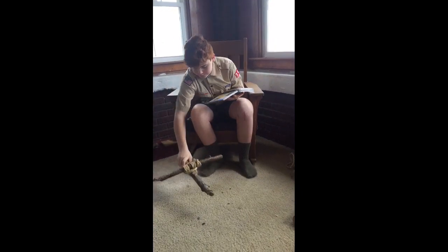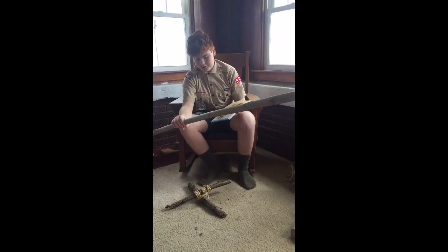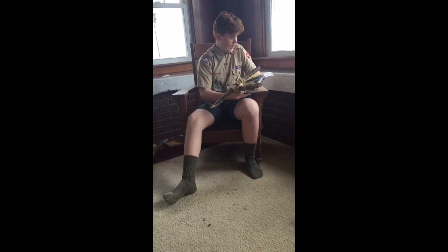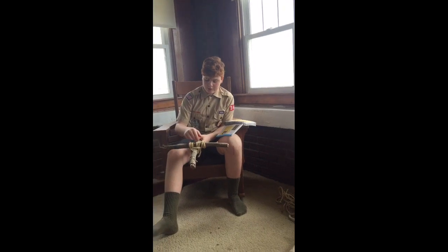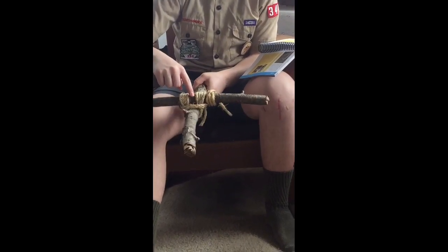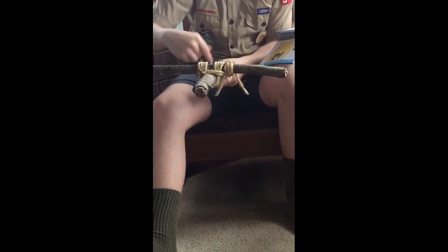So, a pole is a long stick that you're going to use to tie your lashings to. And I have short ones so that we don't have to mess with the long ones. Then you have what's called a wrap, which we're later going to learn is the beginning of the lashing. These are the wraps. You're basically tying these two poles together using the wraps.